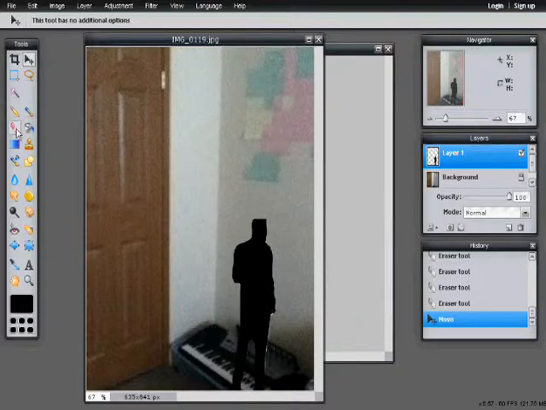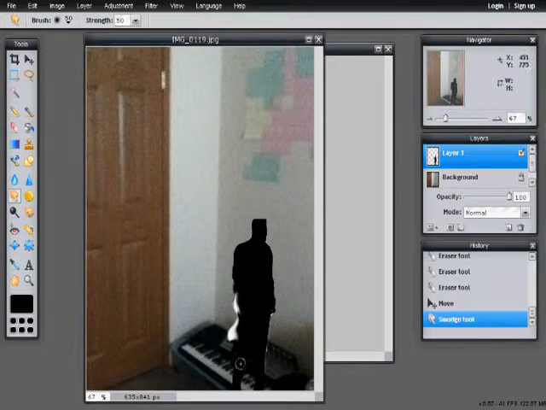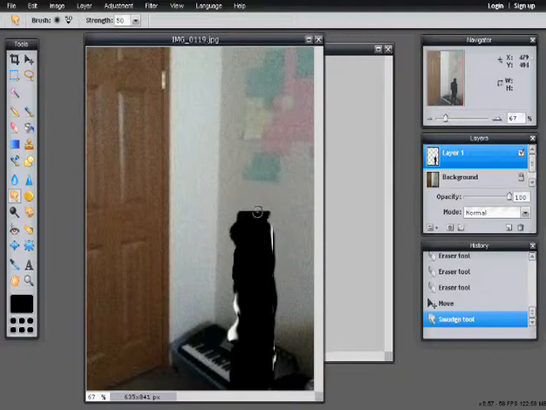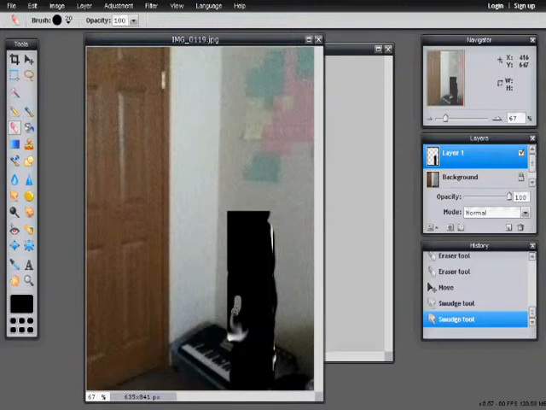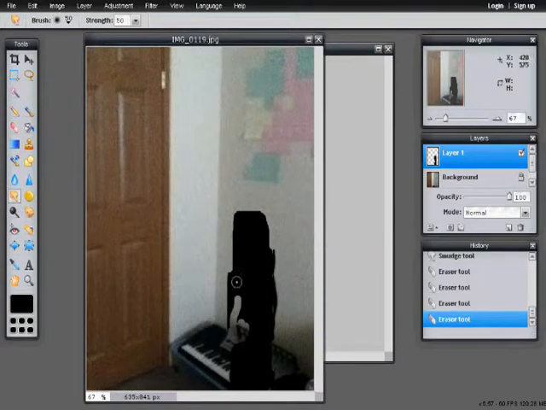How about right here? So what you want to do now is I'm gonna use a smudge tool and just smudge it, so I can get it to go around more and be more of the shape I want it to be. Now this might look kind of funny, so I'm gonna go ahead and erase some more to get rid of that white. There we go. So I'm gonna smudge a bit more. Okay.